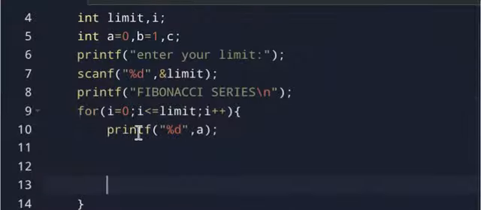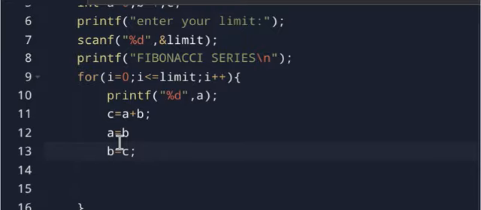The calculation is going to go like this: my C becomes A plus B, my A becomes B, and my B becomes C. So this is the loop that we are using. How? Firstly, A is 0, B is 1. So C is going to be 0 plus 1, that is 1. So A becomes B, that means A becomes 1, and B becomes C, which is the sum, 1.